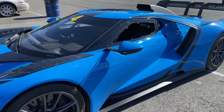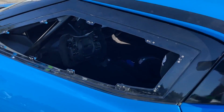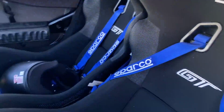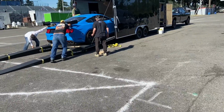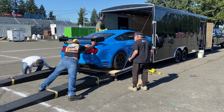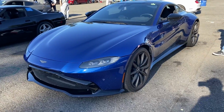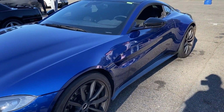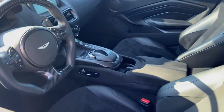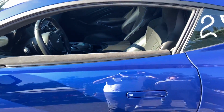Okay, another look at this car. Just a work of art. Beautiful car. Look at that. This old guy here, Jim, he's the one who's driving it. He's the owner of all these cars. He's bringing out his GT4 right now. One of the guys we just talked to, I haven't seen him in a few years. This is his Aston Martin. Freaking beautiful car, man. What a car.